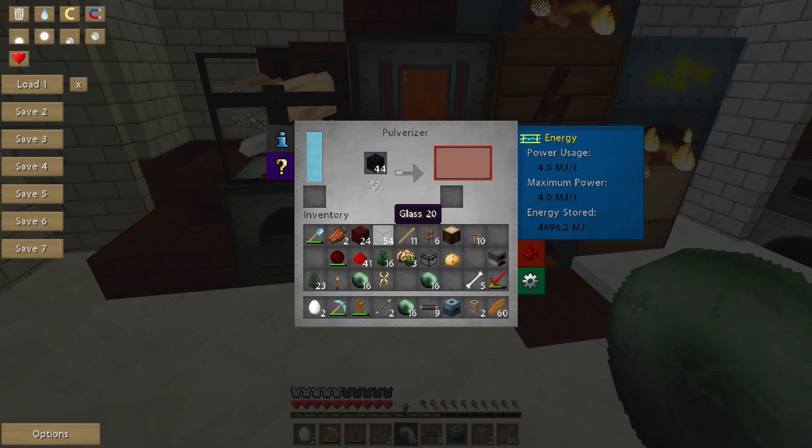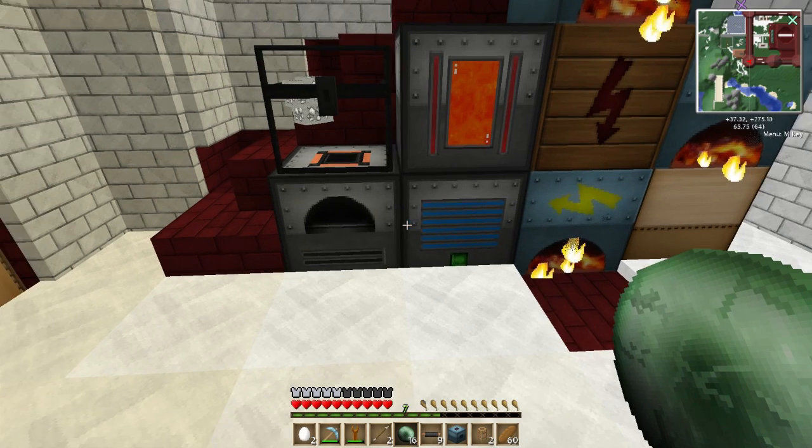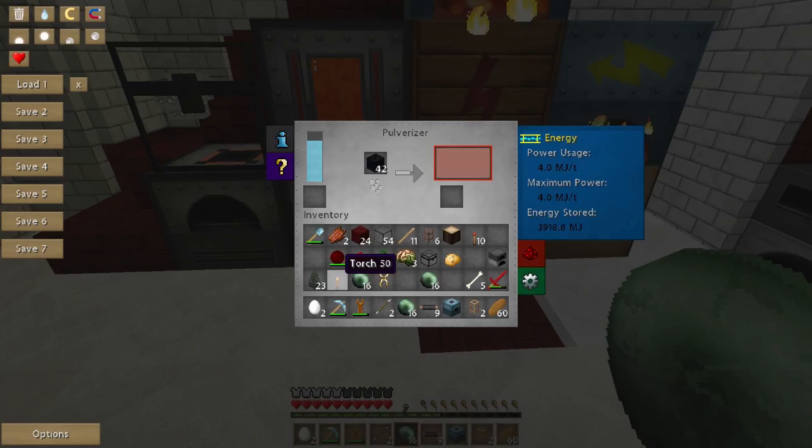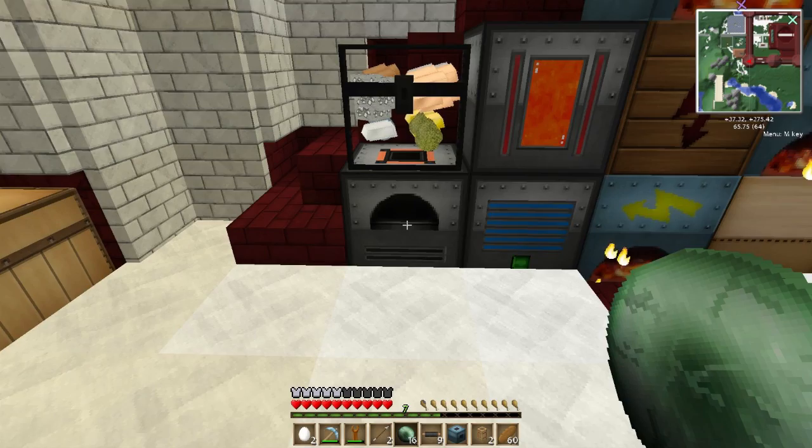Yeah, we don't want to put it in the furnace. That's why Pyro doesn't make big bucks, because I get my machines confused. Alright, so he is probably going to be spitting the pulverized obsidian over to here, which really isn't that big a deal. We'll just let it store. That's really not going to hurt us that much.